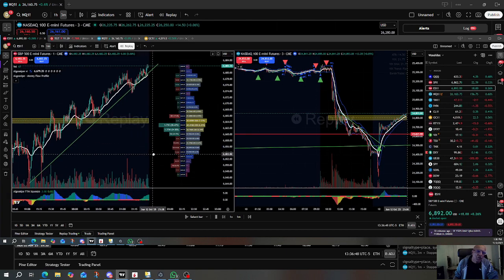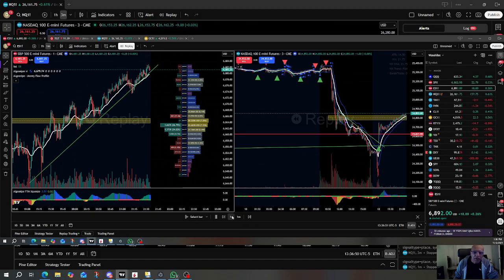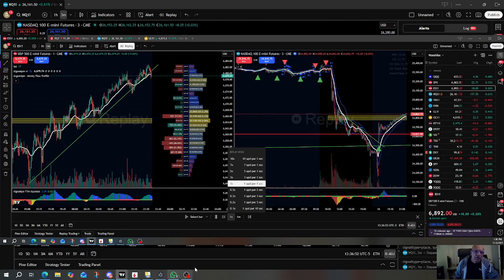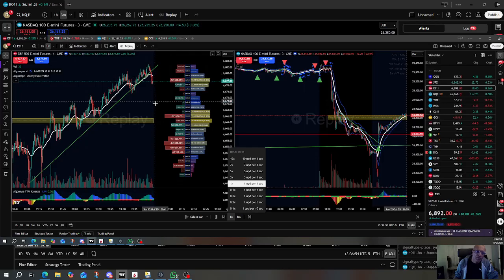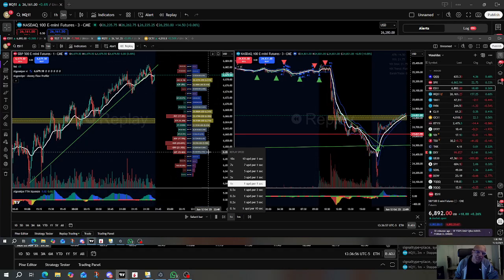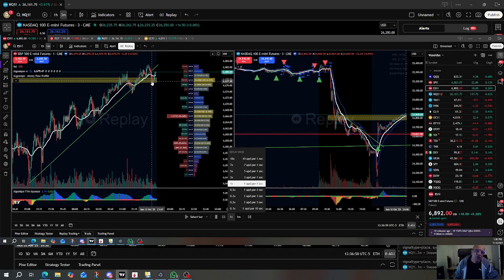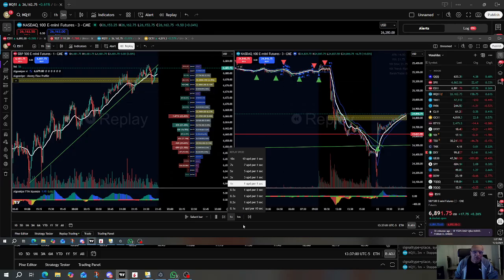So I don't trade at that time. If you want it even faster, there it's broken below the trend line. Boom, a little bit here. Again, a lot of fluctuations at 8 o'clock at night. Let's go to 2 in the morning.